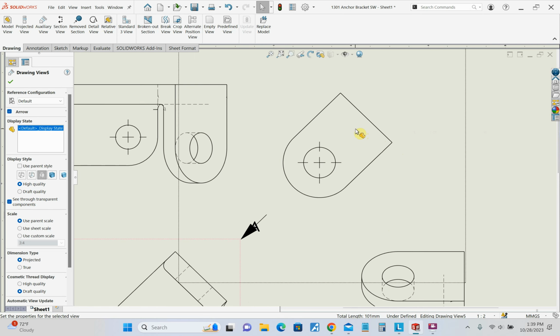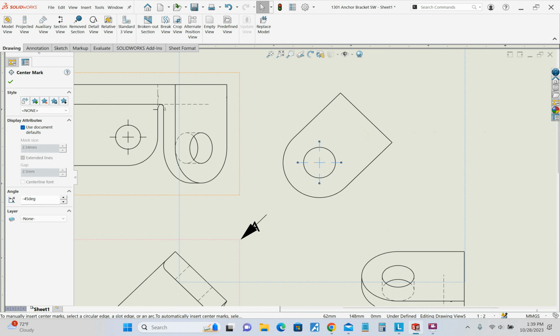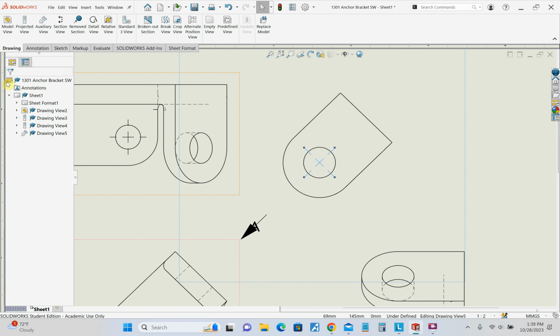Okay, now we need to change this arrowhead. So I'm going to click on the arrowhead, and over here it says that it's at negative 45 degrees. I don't know what it's ranking it off of. I don't know where 0 is. Obviously it's at an angle because of the angle of the drawing, so I'm going to type in 0, click somewhere here, and it changes, and we're good on that.